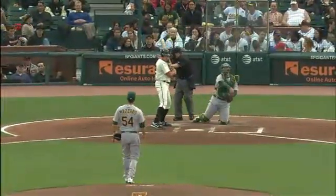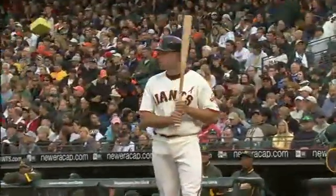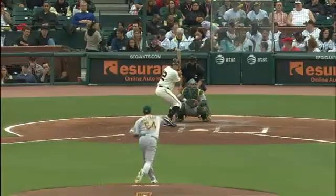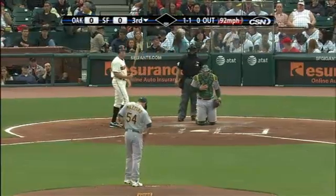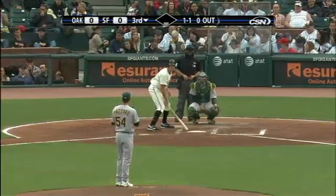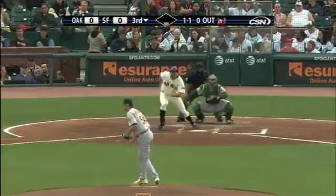What you saw there was a luncheon, a gathering this afternoon, hosted by my partner. And I've heard from numerous sources that it was fantastic. It was fun. Inside to Sherholtz, hitting .225. It's so good to see Rick Russell. I hadn't seen him in a long time. And he looks in great shape. Scott Garrels looks like he'd go out and pitch right now.